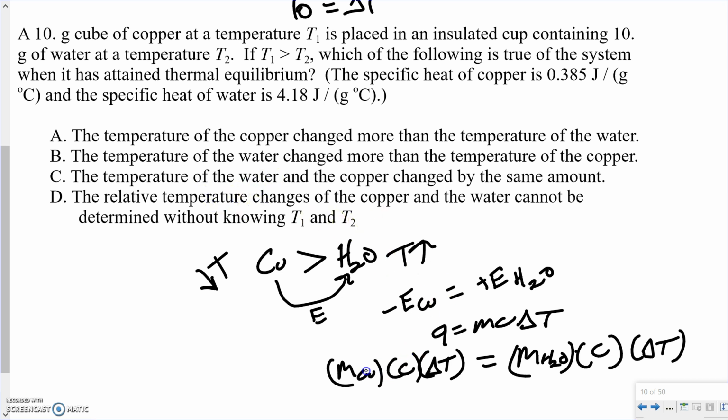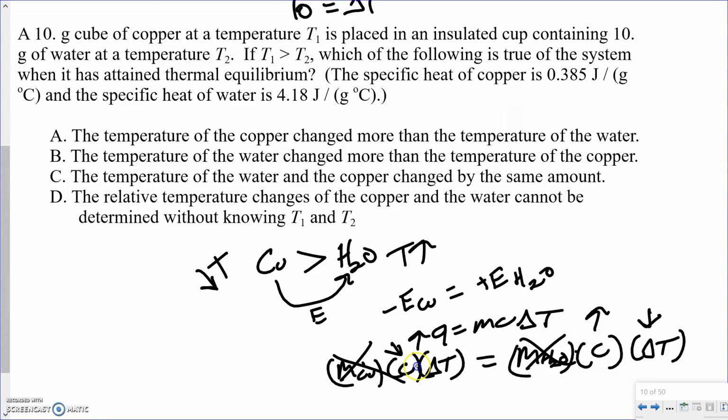So let's break this down. First and foremost, we have to recognize that their masses are equal. So I'm going to ignore this aspect right here. Okay, so the next thing I want to recognize is the specific heat capacity of copper is very, very small versus the specific heat capacity of water is very large. So check this out. The specific heat capacity of water is almost 10 times, actually it's more than 10 times bigger than the specific heat capacity of the copper. So that's very important here. So if these two statements have to be equal, what does that tell us? Well, that means the change in temperature for copper has to be much higher, and the change in temperature of water must be lower for these two values to equal each other.